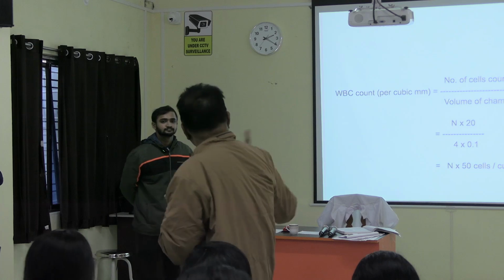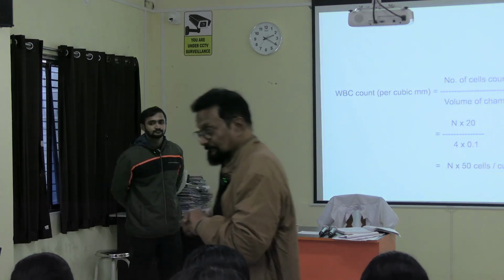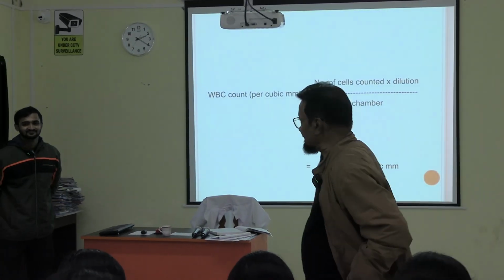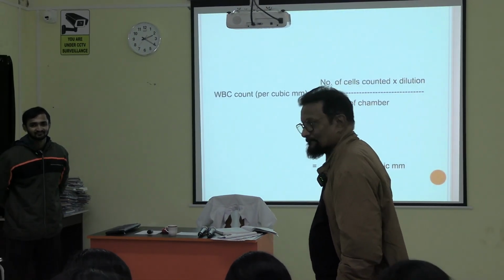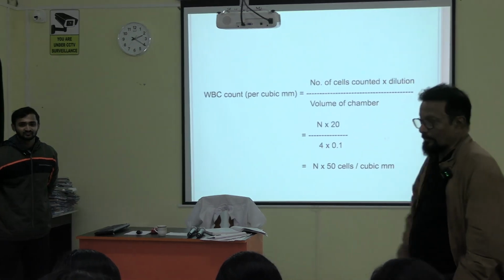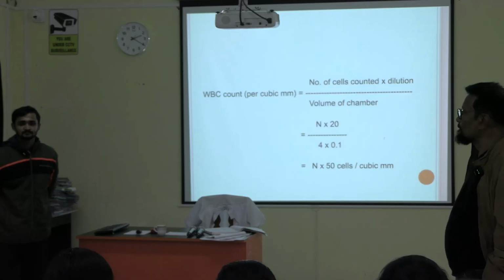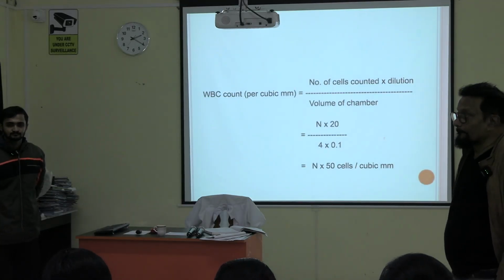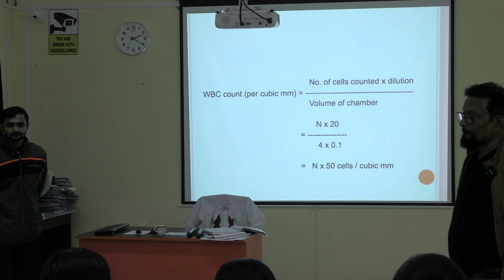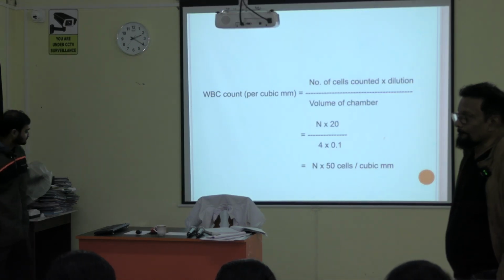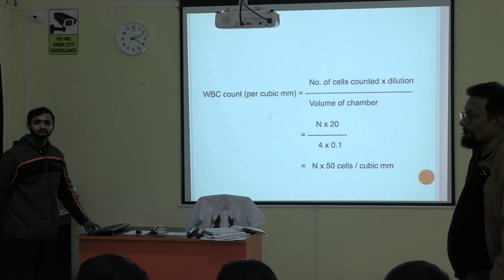So in that case, what will be your formula? Suppose, what would be the formula in that case? Write the formula in your copy. So we will just remove the 4. Then what is the answer? And by n into 1. We will count only 1. Put down, multiply by.